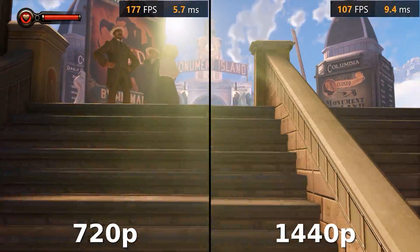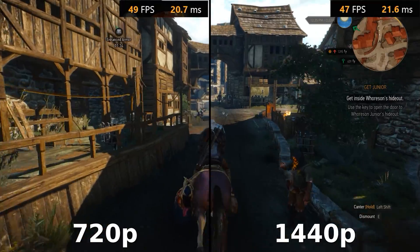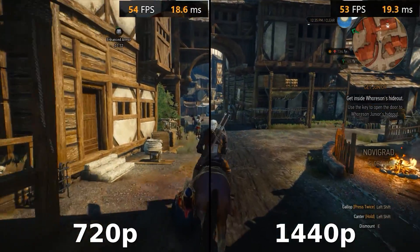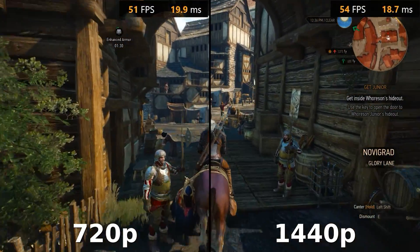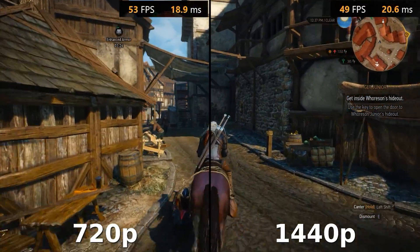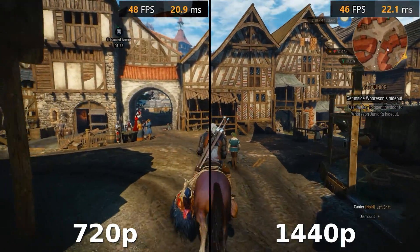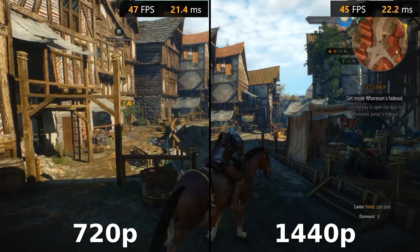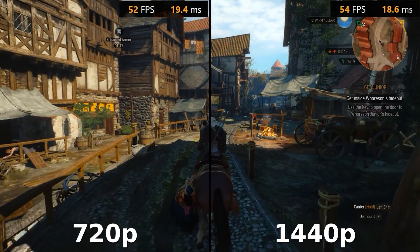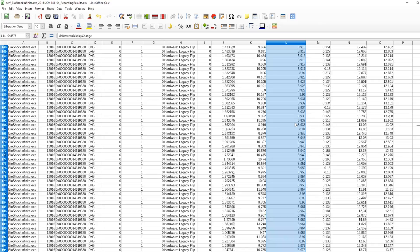In almost no case will you gain performance at a higher resolution with the same settings. I'm not sure how this theory came to be — I'd be curious to know — but I can't find any evidence for it. The only thing I can confirm is a noticeable reduction in jittery gameplay. For some reason, running titles at higher resolutions tended to make the games feel smoother when running without VSync. I'm not exactly sure why that is, and I don't see the jitter in the data, so maybe that's a topic for another video.